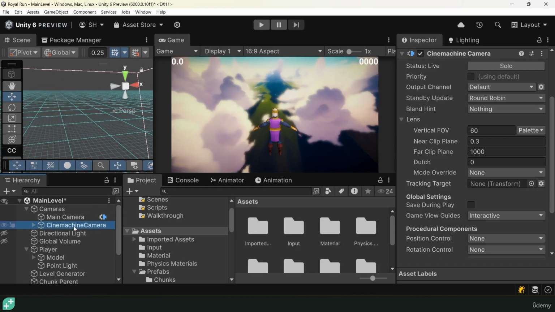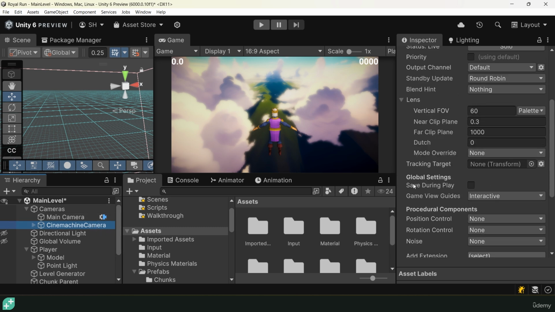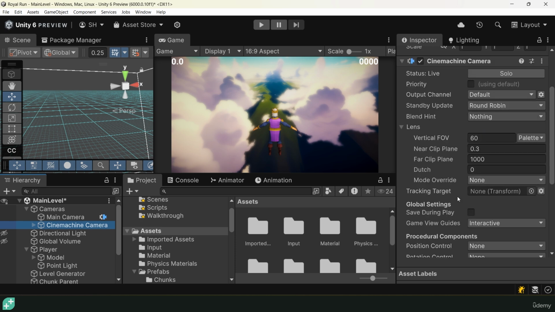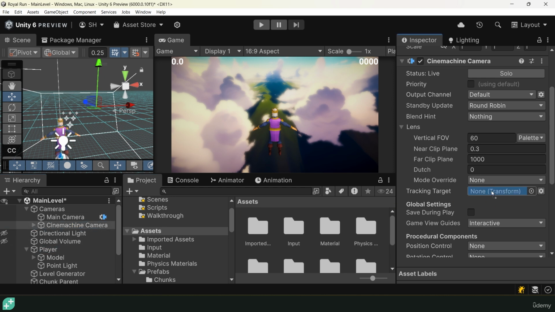With that out of the way, let's actually go toggle over to our Cinemachine camera and start modifying some of these properties. Not that it's really too important, but I'm actually just going to go ahead and call it Cinemachine space camera, just to fit with the consistency of everything else in our hierarchy. Inside of this Cinemachine camera component, we actually have a tracking target field. Well, that makes sense. We can go ahead and just drag in our player model.